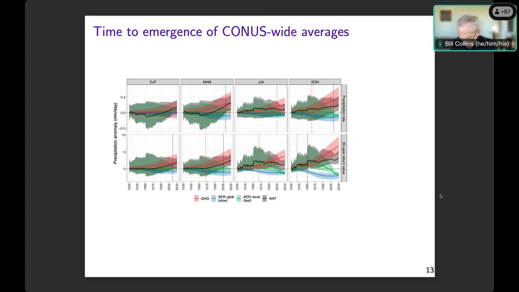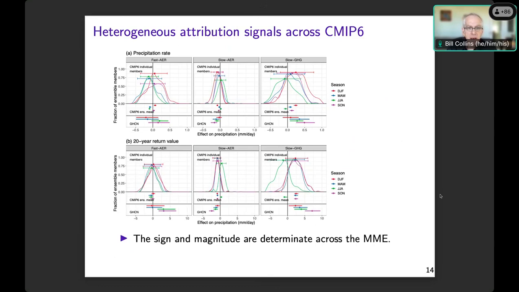The last thing I want to leave you with before I close, and I know I'm down to the last minute. Next figure, next slide, please. So here's what the models say. Mean precipitation is in the upper row, 20-year return values in the lower row. We've broken it out by forcing. These histograms show you the response of the multimodal extreme. There are about 300 model ensembles in these.